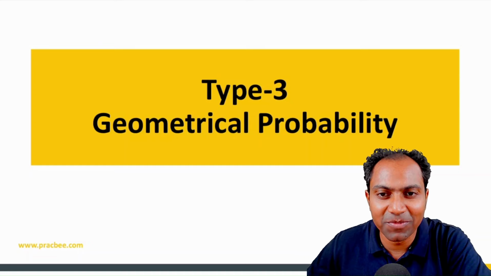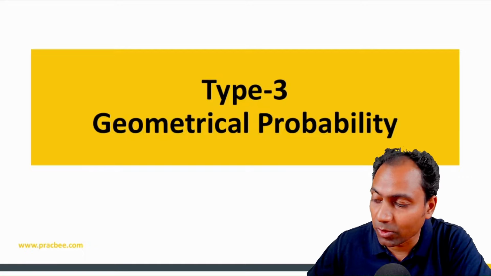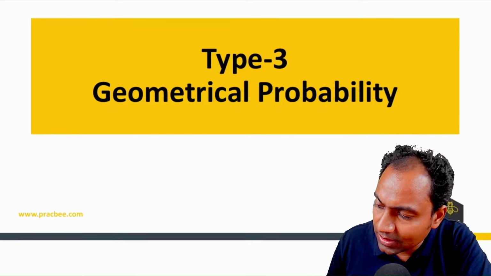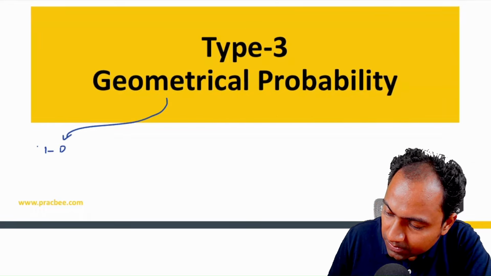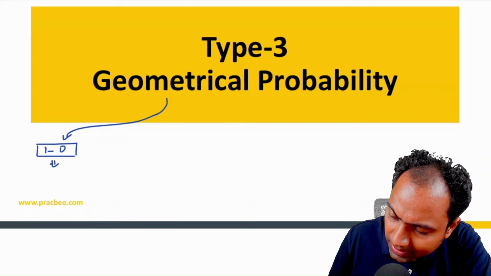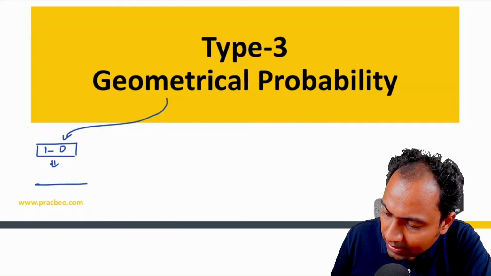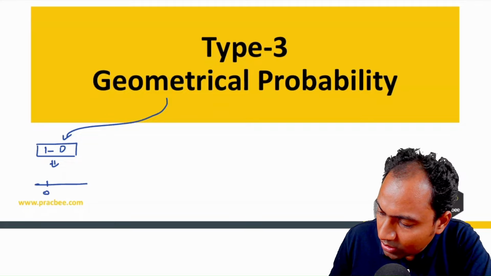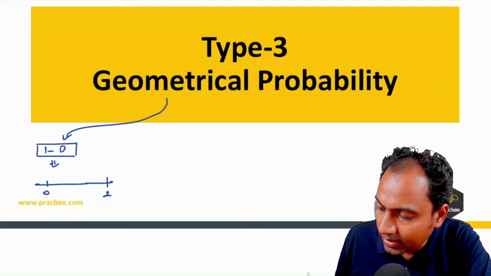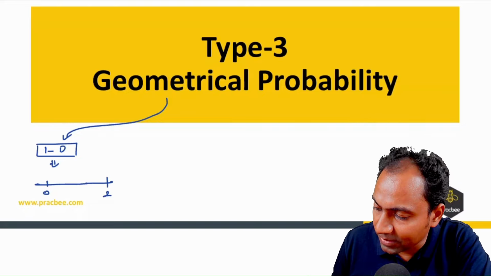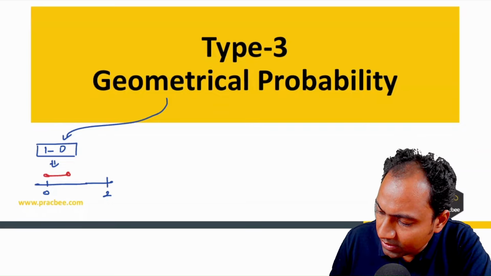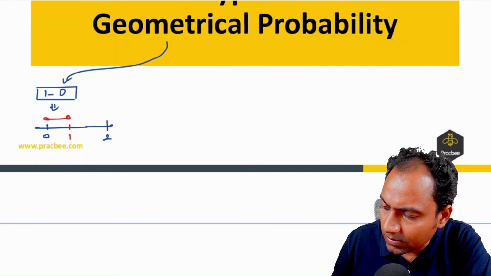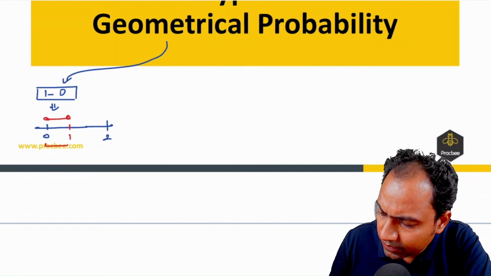Now the third kind of problem that we are going to discuss is problems based on geometrical probability. Now in such kind of problems, there are 3 important things that you need to note. The first thing is problems which are based on one dimension. So in this problem, what will happen is we will be given a length. Let us say that the total amount of length that can happen is 0 to 2 in the sample space, and what we can ultimately get out of this as a part of favorable cases, let us say 0 to 1. So in that case, the answer will become the length of this part, that is 1, divided by the length of total, that is 2.